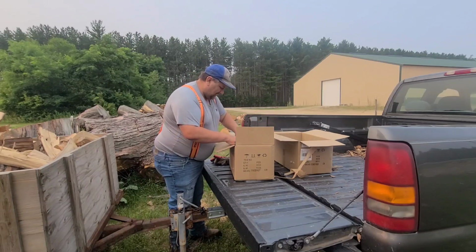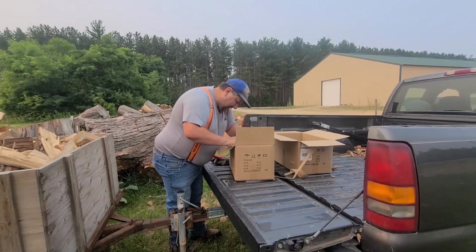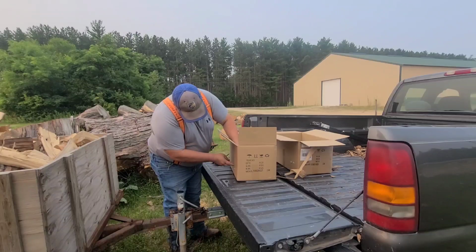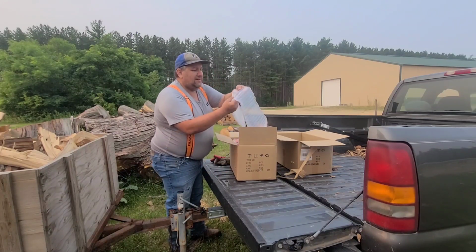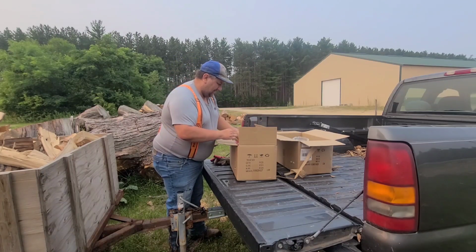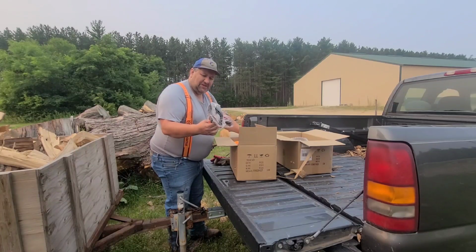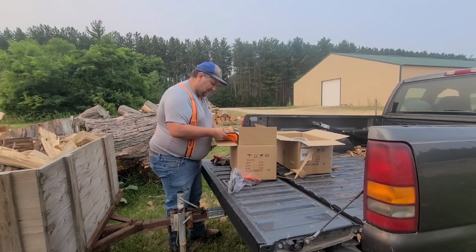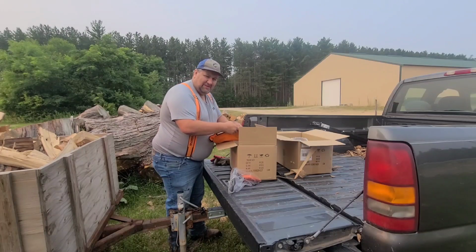Very well packaged. This got damaged from the outside in. It pulled through this, so something bumped into the box. Oh look, a chain breaking clutch cover. I wonder what it could be. Oh look, a tool kit. I wonder what's in here.